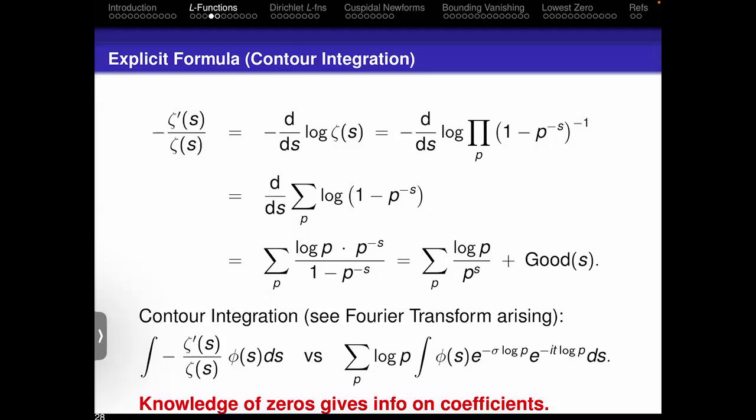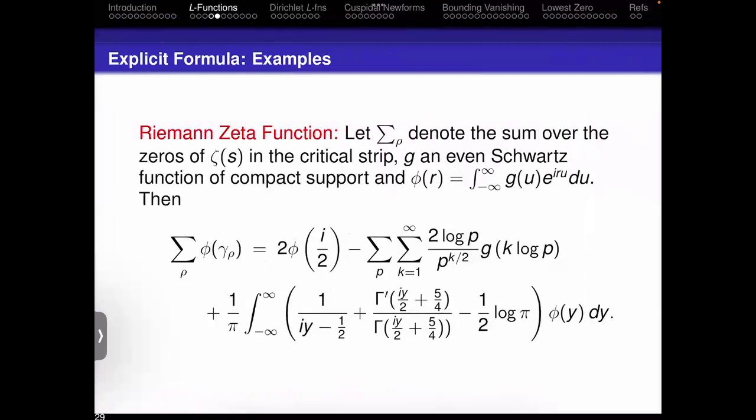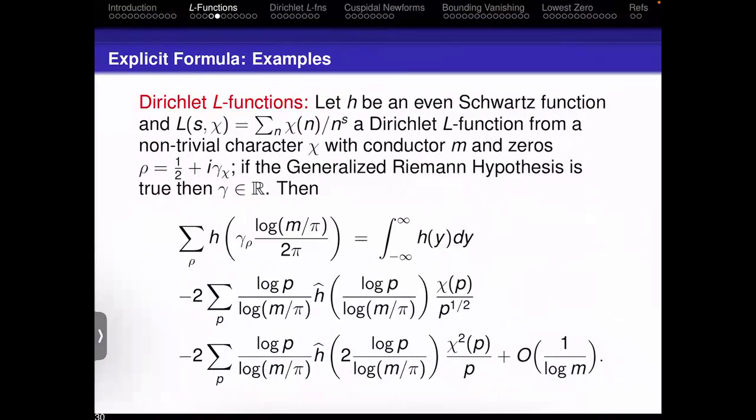Since our L function is the zeta function and all the coefficients are 1, you're not really seeing the coefficients there. But if you look at other L functions, you would see that in the explicit formula. So for example, if I do the Riemann zeta function, you get some formula like this, which relates sums over zeros to sums over primes. If I do Dirichlet L functions, which we'll be doing in a little bit with some character chi, you get something similar. The key thing to note with my normalization, my functional equation goes from s to 1 minus s.